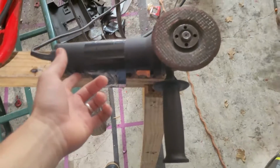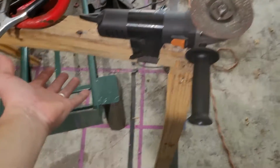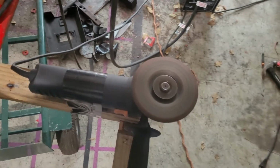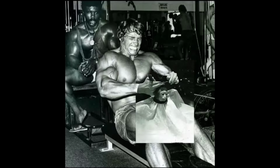And since your boy doesn't have a bench grinder or anything, I just duct taped this grinder to my sawhorse, and now I have a damn bench grinder now.